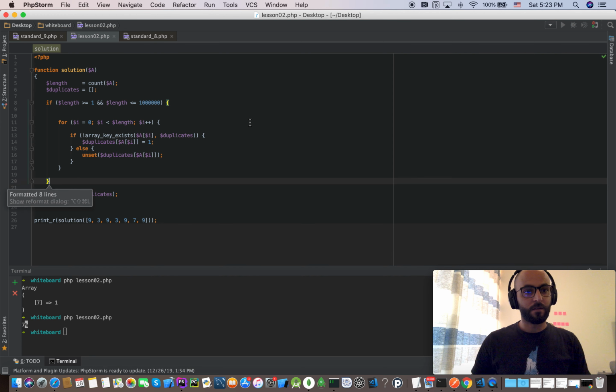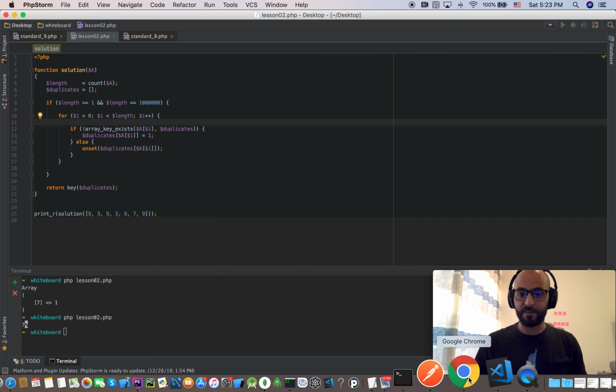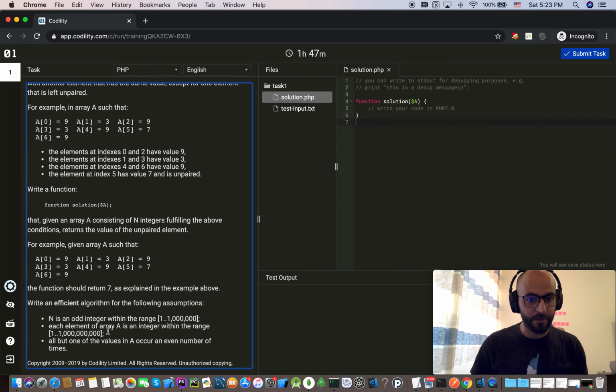Cool. So this is our first check, right? The second check is each element of the array. Either way, we need to iterate through the loop, because otherwise you're not going to be able to check every element. Either way, it's going to be a linear loop.